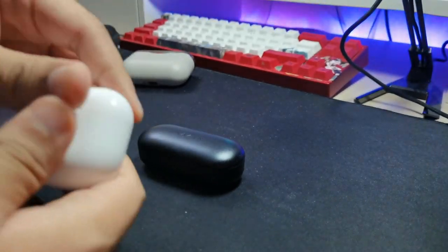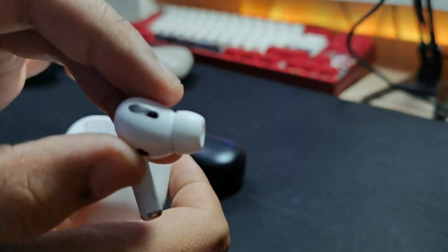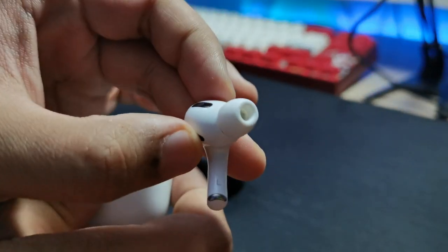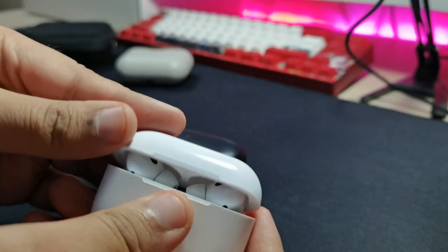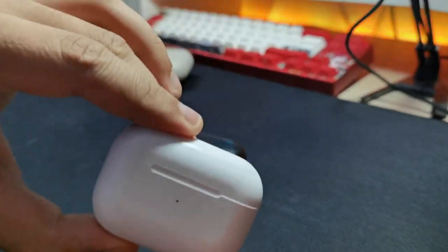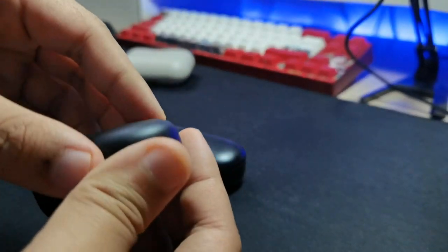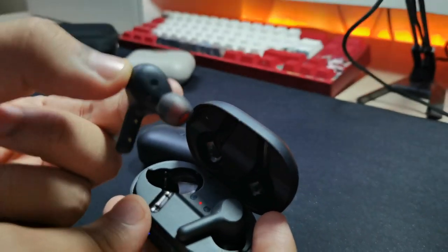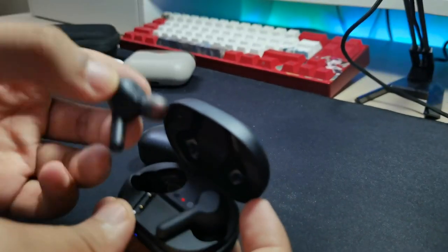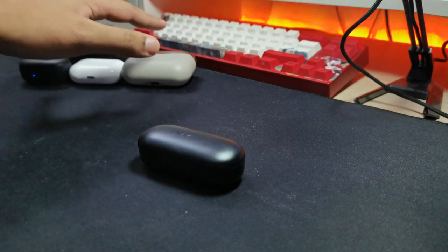So then you might be like, well, how about the AirPods? It's the same. Something with the silicone tips for my ear has been very itchy and ends up just not being that comfortable for the long run. And it is a good earbud, but I personally do not like the AirPods Pro. And then the Aukey suffers from the same thing because it uses the same silicone design and also has the Apple AirPods-like stems, so it still isn't that comfortable, but sound-wise I've enjoyed all of this pretty much.